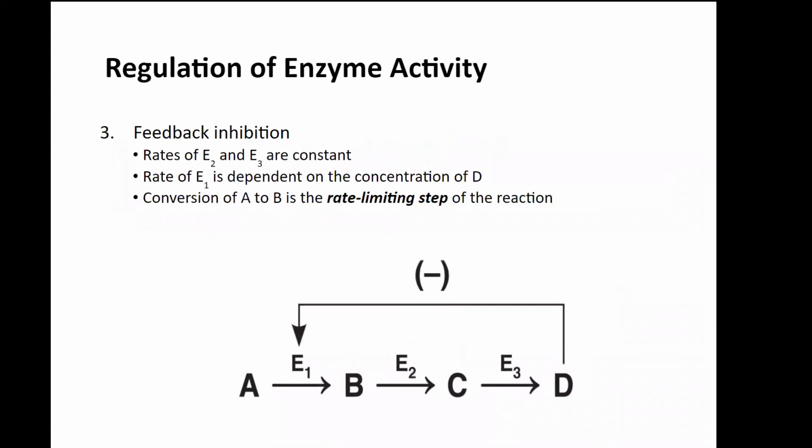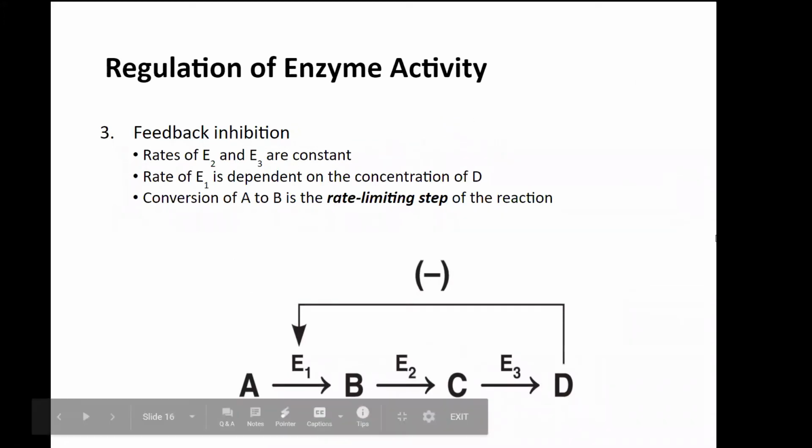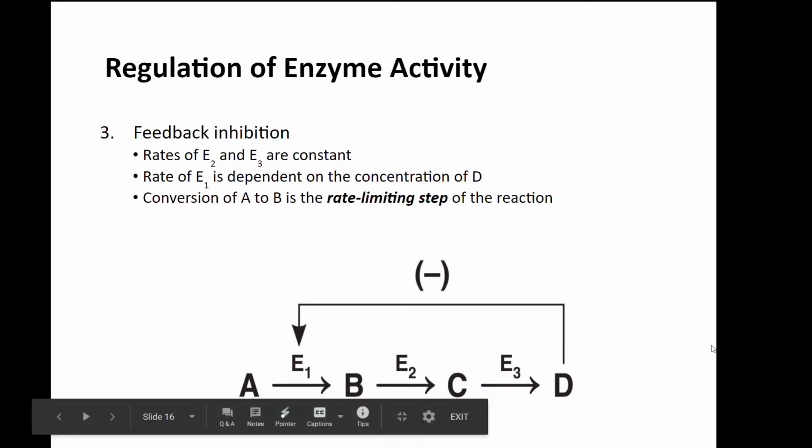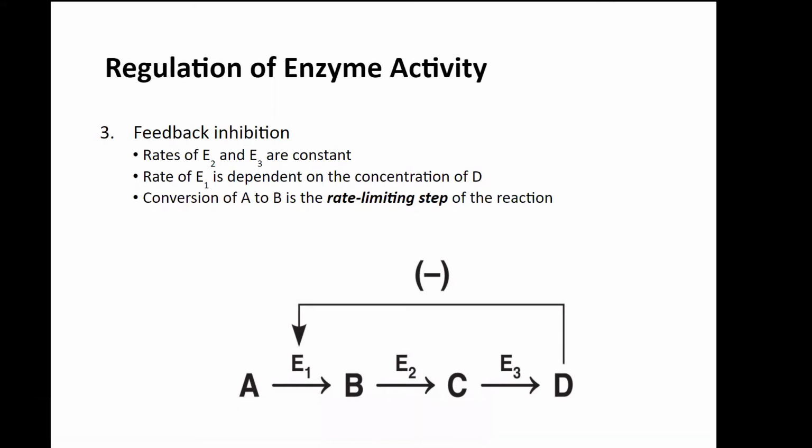Okay. So feedback inhibition doesn't always have to work just on that central step. We'll see feedback inhibition also work on whole pathways. So if we go A, B, C, D, sometimes our final end product will affect our initial reaction. And this is basically how we can turn off an entire pathway instead of just slowing it down and making it run at a steady pace. So sometimes we'll want to do a process at certain times, but then when we have enough of our final product, we want to quit making it. And so this is how we would do that.